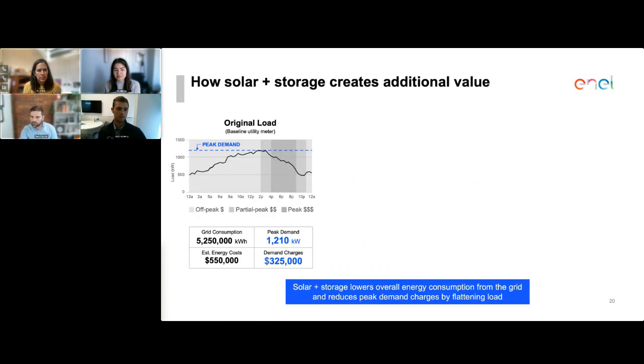All right, so now I'm going to look at what it actually looks like for a customer's load. Those are all of the goals that we're aiming towards, but what do we need to operationally do in order to actually create the value, create the savings that makes both the developer and the customer save money? So first, what we're looking at here is the x-axis being 24 hours in a day. The y-axis is the instantaneous power draw from the customer. So you can think of this as their meter reading at any given moment.